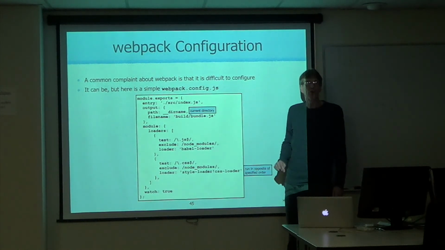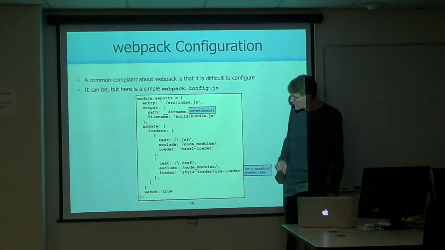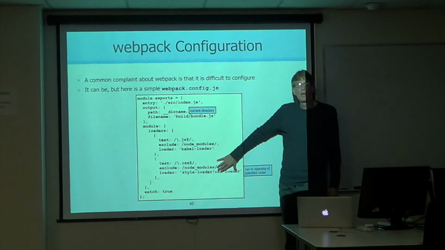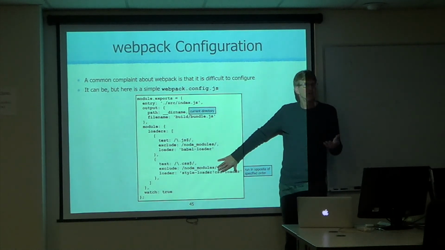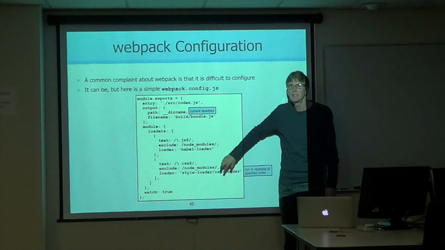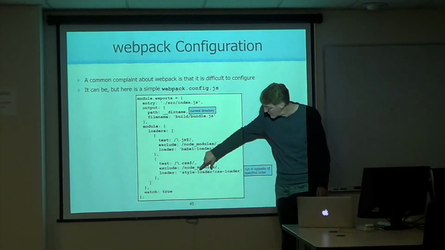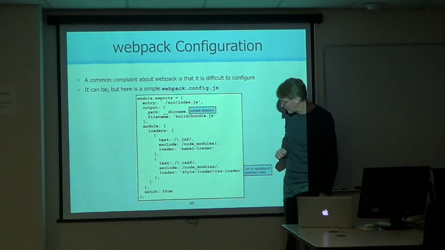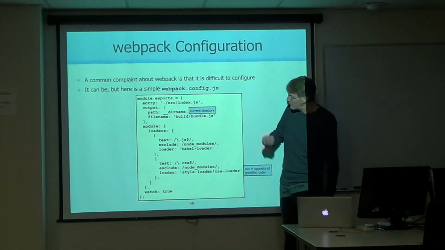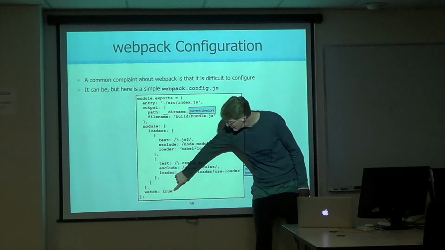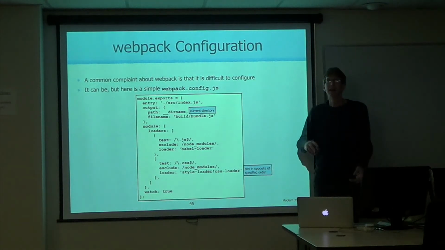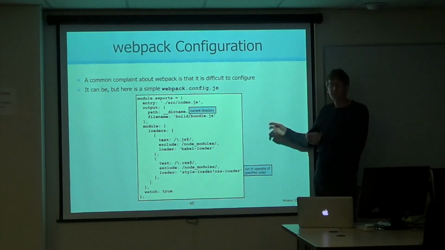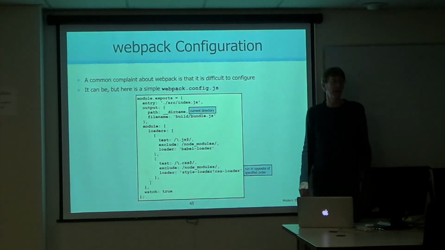For some reason, these run in reverse order. So the first thing it does is the CSS loader, which looks for those imports and those URL functions in the CSS and resolves those. Then the style loader is going to inject a script tag for me in JavaScript form. And now all the CSS can get bundled together with the JavaScript. And then this watch true says, keep running, watching for changes to these files and produce a new bundle if any of them change.